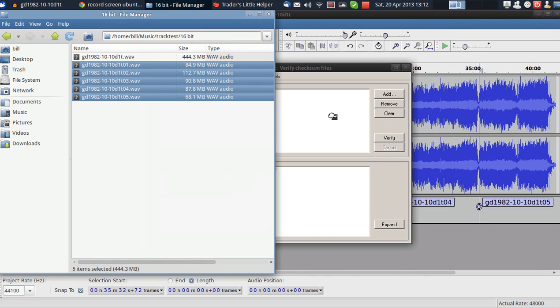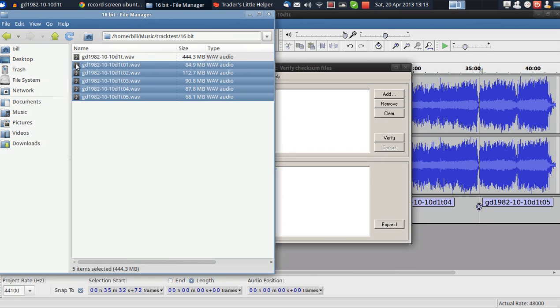We're going to be doing this in Trader's Little Helper, which is a Windows program that runs excellent under Wine. And I'm sorry, folks, but it is much better than the native Linux apps like Sound Converter, because I've never had a FLAC created in Trader's Little Helper play back at half speed on a program, but I have had that happen with FLACs that I've created in Sound Converter. So it is what it is. Deal with it.